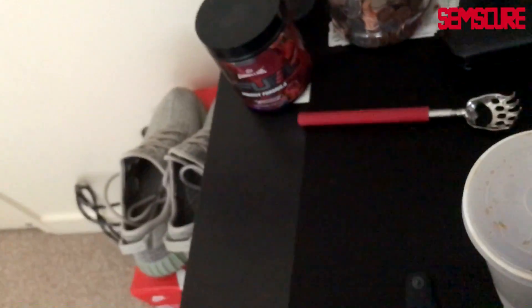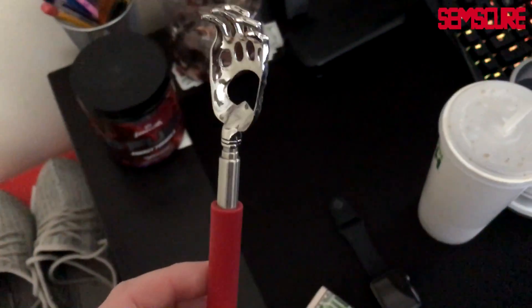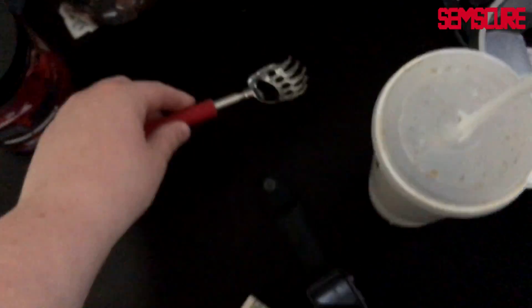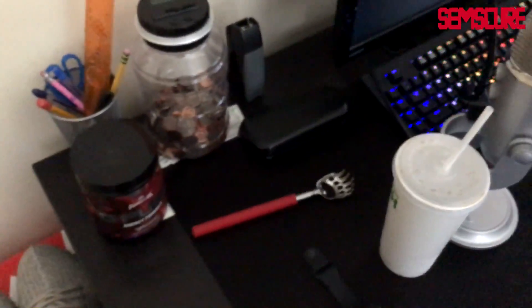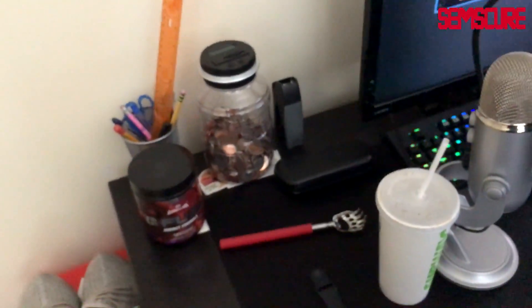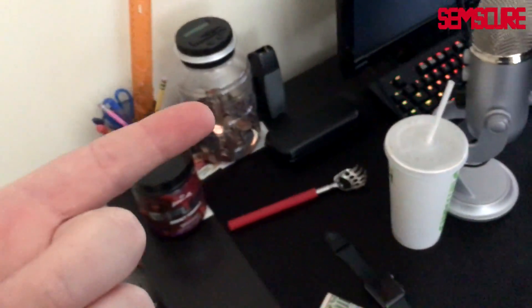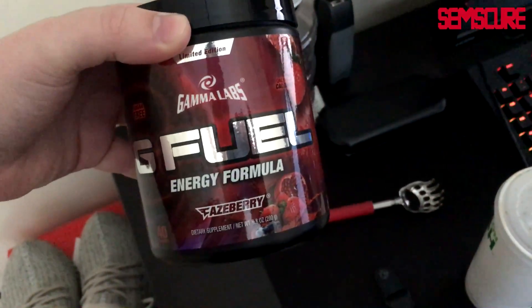Over here we have my Apple Watch — you can put it down and when you look at it it turns on, very useful. Money clip. Over here is a back scratcher — this thing is essential to my existence. Anytime you're sitting at your setup and your back gets itchy, you're covered. Over here is a stapler, and some glasses I don't use much unless I'm driving at night in foggy conditions.